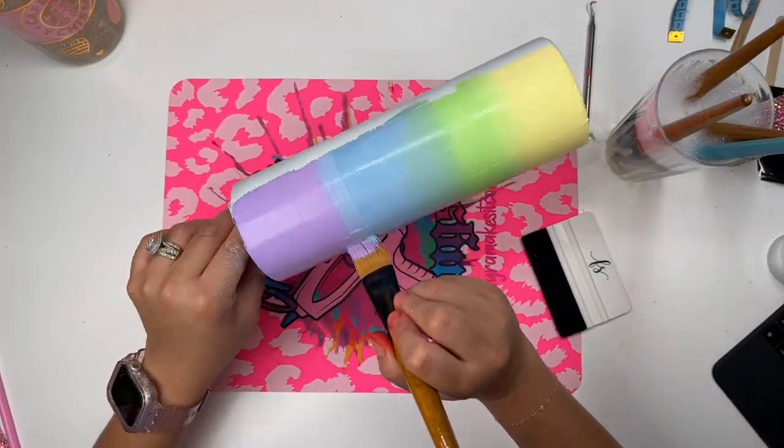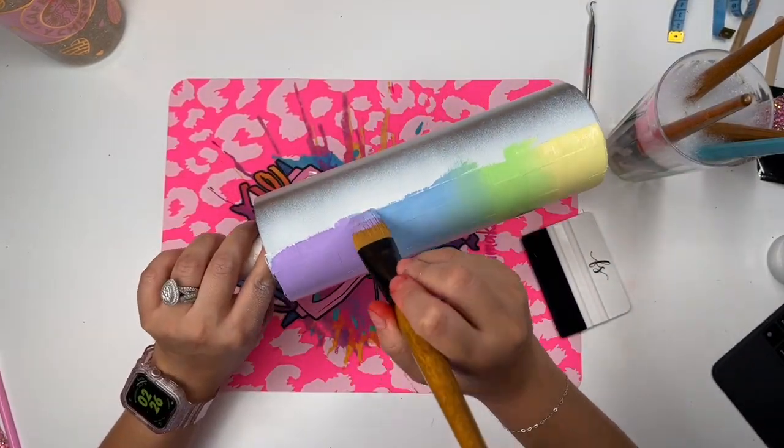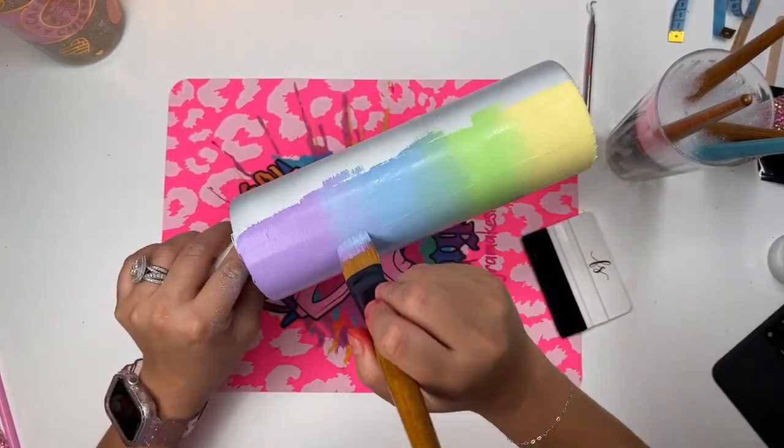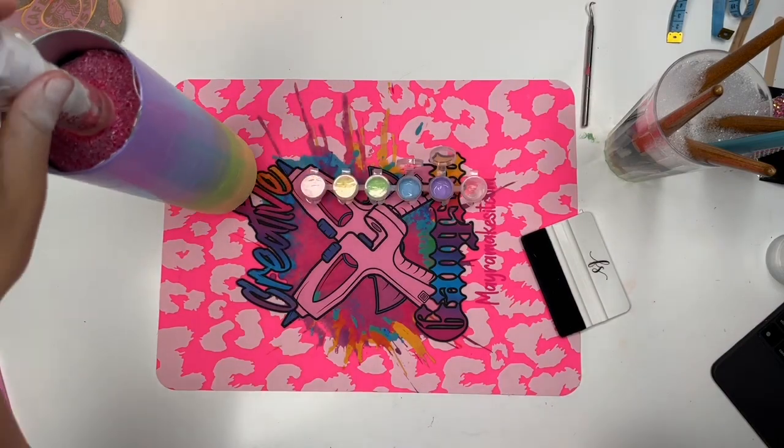To be honest, I've become a really big fan of doing my ombres this way, just because sometimes I avoid going outside to spray paint. So I like being able to do this inside.